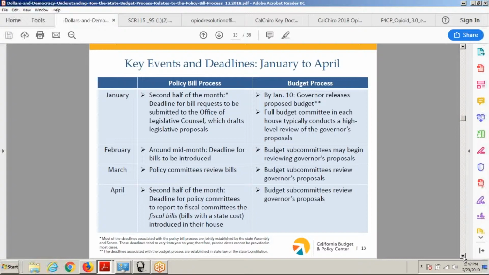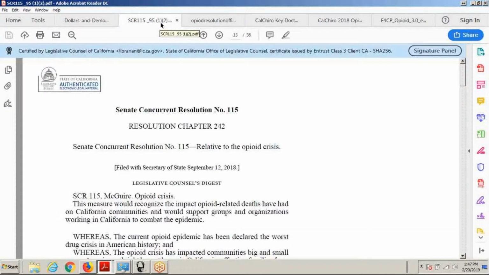Just to give you some background on how we've got to where we've got, up on my screen right now is the Senate resolution that was created in September of 2018. As we became more aware of the opioid crisis in the last legislative cycle, we authored and had put through this concurrent resolution, which made September Opioid Crisis Awareness Month. And that was accomplished without any opposition, which is really what has gotten the ball rolling for us here in the eyes of the legislators in terms of positioning us as people who are equipped to handle the opioid crisis or be able to participate in the management of chronic pain.